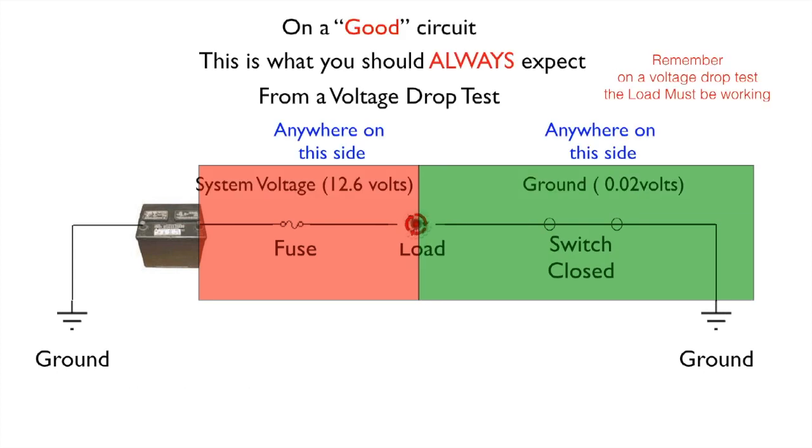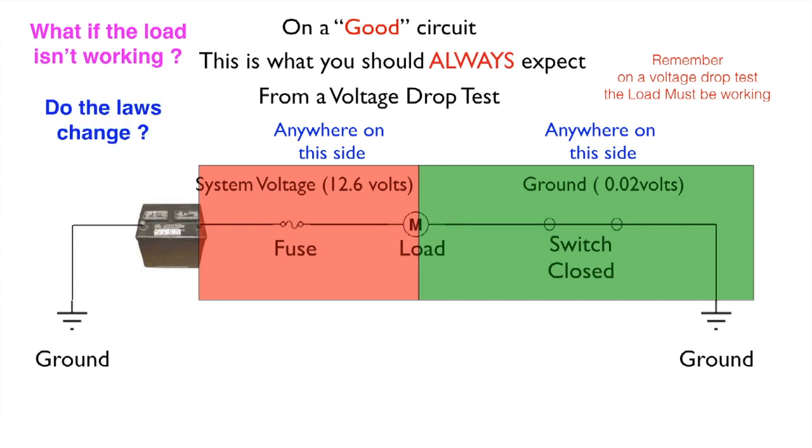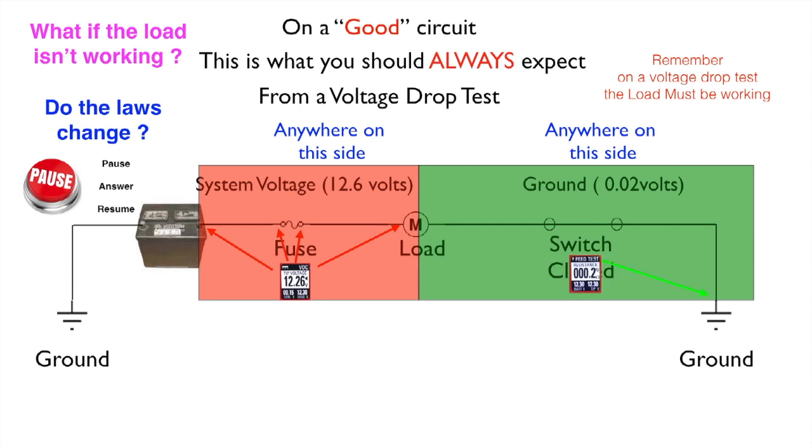Now let me ask you another question. What if the load isn't working? So let's take the load away. So in other words, the switch is closed, you can see that, but the load is not working. Do the laws change? Think about that for a second. Anywhere on this side, if you're testing, you should have system voltage. And anywhere on this side, you should have ground.